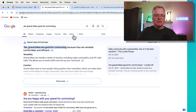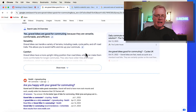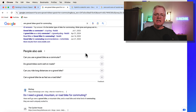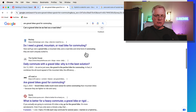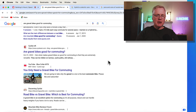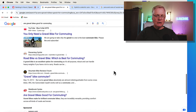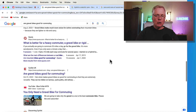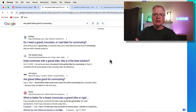I did a search: 'Are gravel bikes good for commuting?' As we scroll down, right away we see multiple posts with the exact same title — 'Are gravel bikes good for commuting?' — appearing several times. Here's another great example: 'Hybrid versus electric cars.' We see 'Hybrid versus electric cars — what's the difference?', 'Hybrid versus electric cars — why hybrids make more sense', and 'Hybrids versus electric cars' again. Many times you're going to see titles that look almost the same, and your title will stay fixed whatever you come up with.